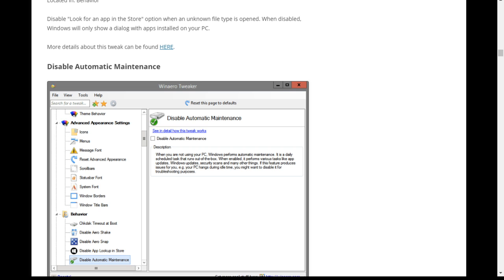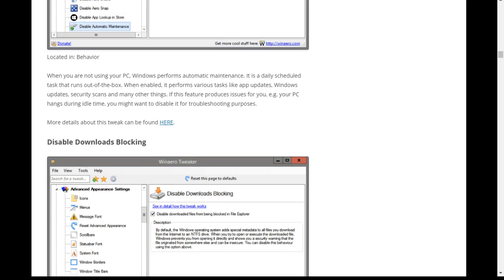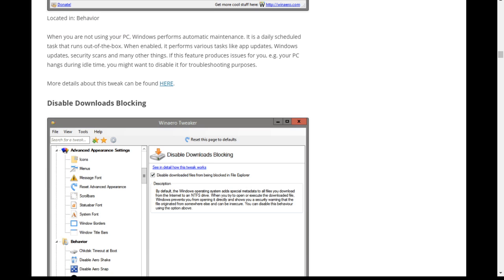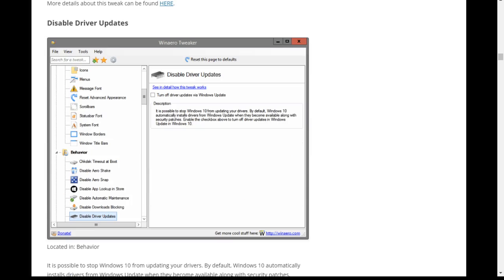Originally, computers were open source and free, and you could do just about anything you wanted to, but now everything you do is tracked. And you can disable automatic maintenance, disable downloads blocking, and disable driver updates.